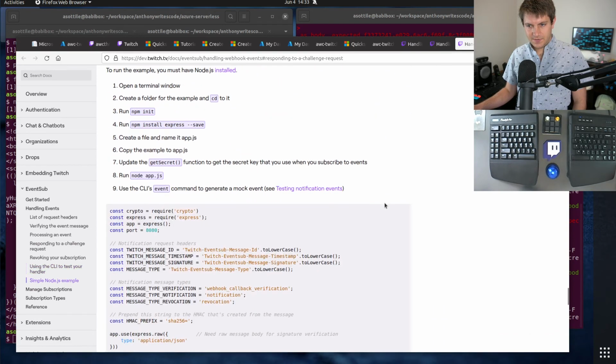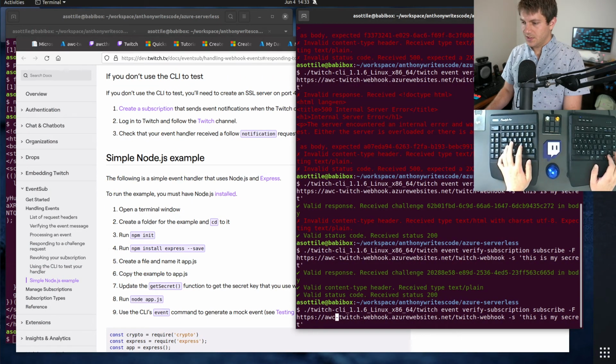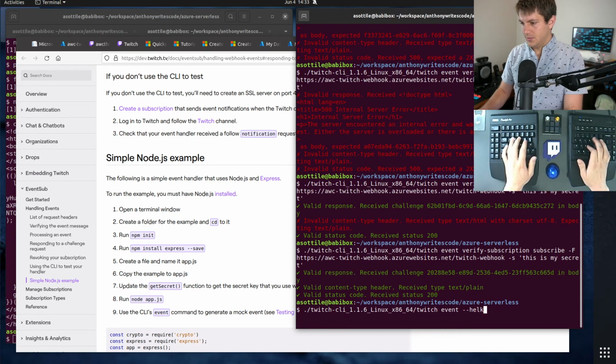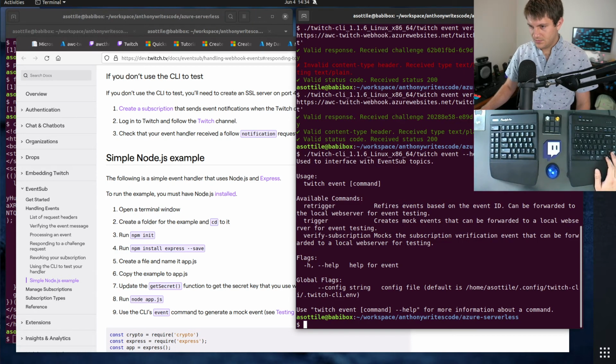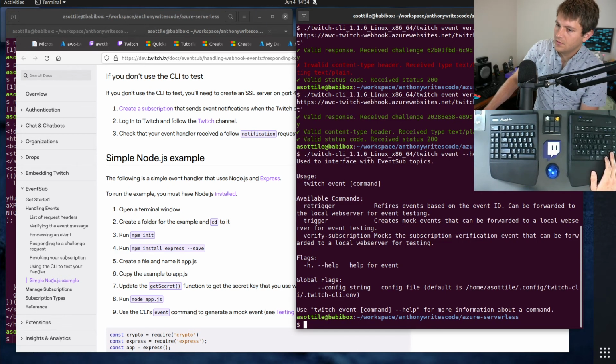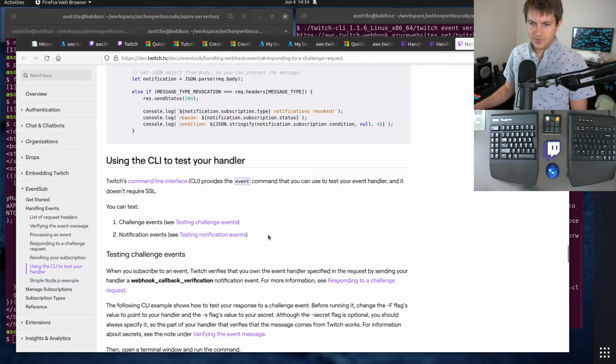How do I unsubscribe? Well, let's just run help a bunch and see what we get. Event. Help. Retrigger, trigger. How do we actually subscribe? Because if this is not actually subscribing, what do we want?